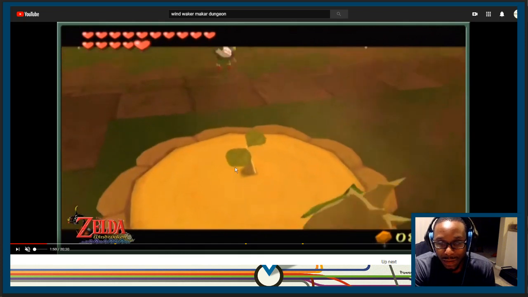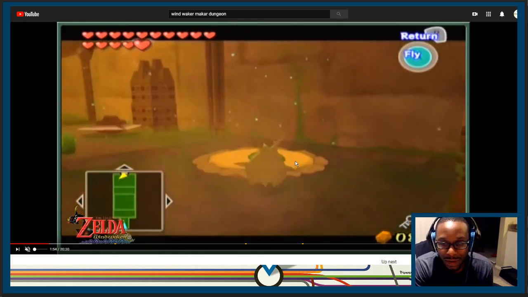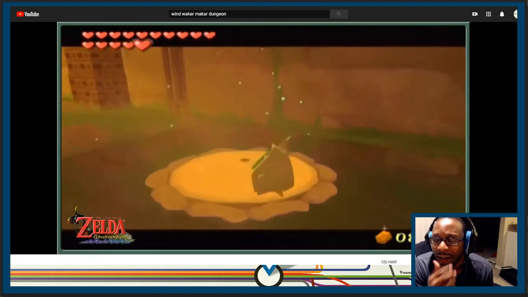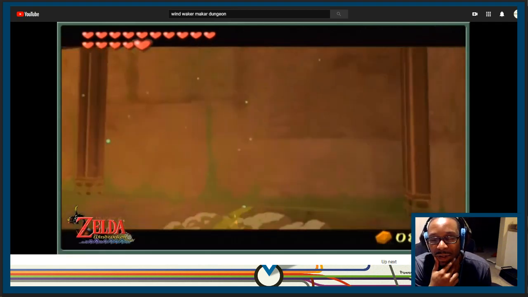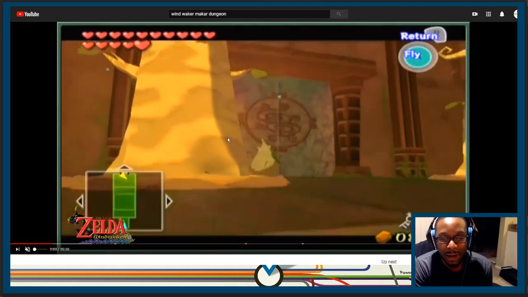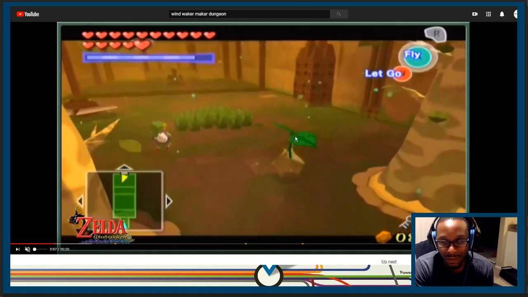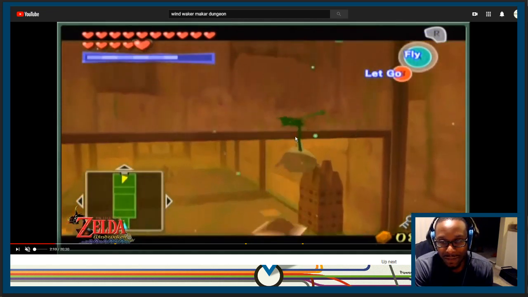And Makar is the only one that can plant seeds, and the seeds grow into these crazy large trees, which are useful for other things. And Makar can fly short distances with this little hover, so they've got differing abilities. And by zapping back and forth and working together, you overcome. There's the flying ability. Yeah, there he goes.